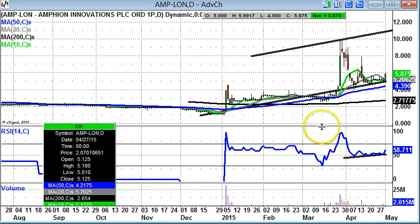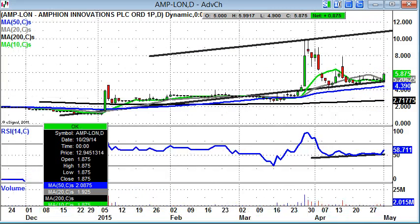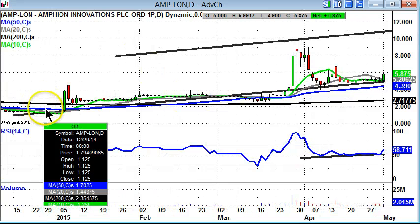I'm starting off at Amphian, where you can see that it looks as though the shares are ready for a new leg to the upside, rebounding off the floor of this rising trend channel from January. We're looking for a retest of the mid-April 8 pence resistance initially over the next couple of weeks, and then maybe over the next month or two, a return to the best levels of the year to date towards 10 pence at the top of this rising trend channel.